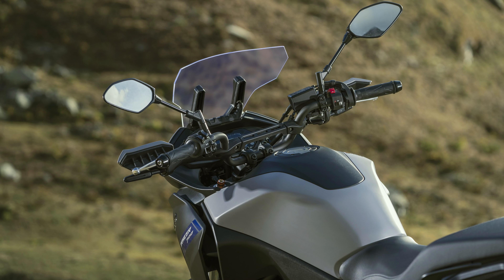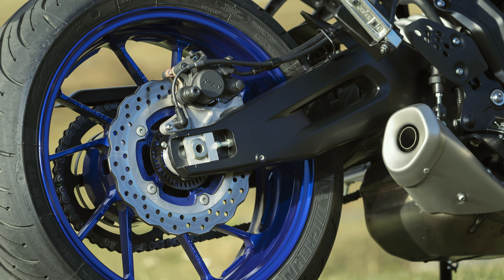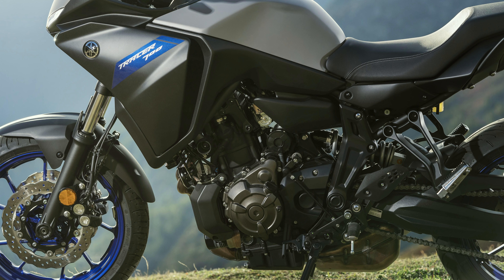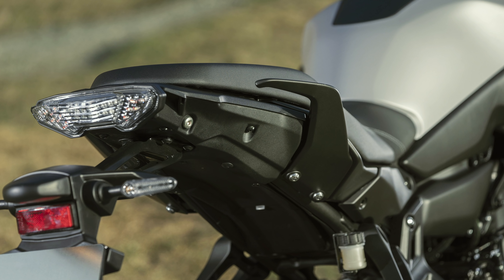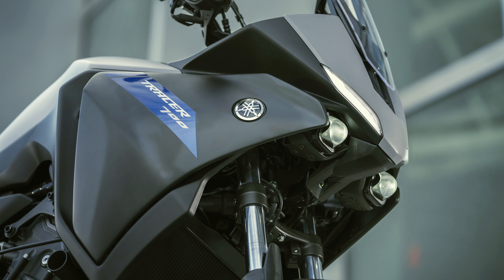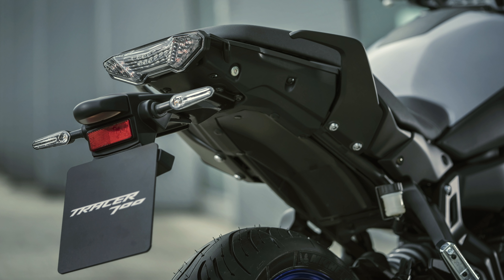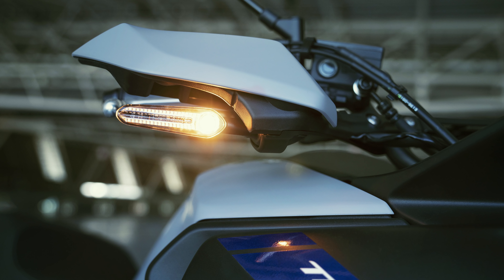The bike retains its lightweight tubular frame and long aluminum swingarm that gives a 1460mm wheelbase. The Tracer 700's compact chassis is one of the most agile and exciting sports tourers. With the lowest wet weight in the class of just 196 kilograms, combined with its thrilling torque-rich engine and strong power output, the Tracer 700 achieves the best power-to-weight ratio to give a truly outstanding riding experience.